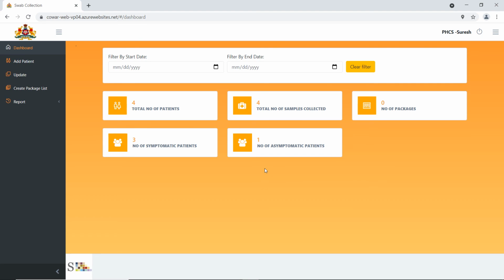If the RAT result is antigen positive, the sample collected for the RT-PCR test will get deleted from the system as the result has become positive. Hope you understood this.